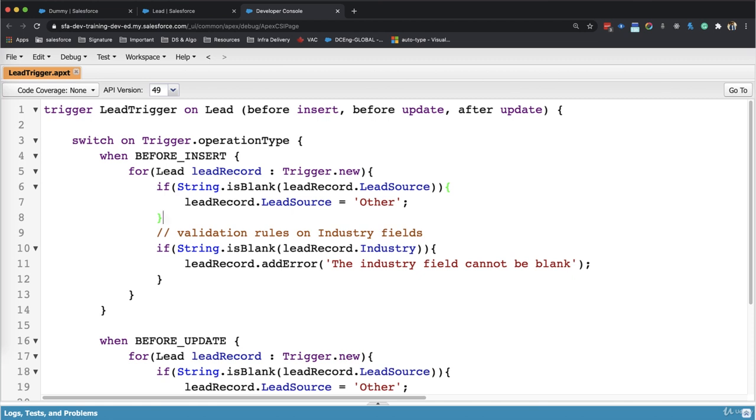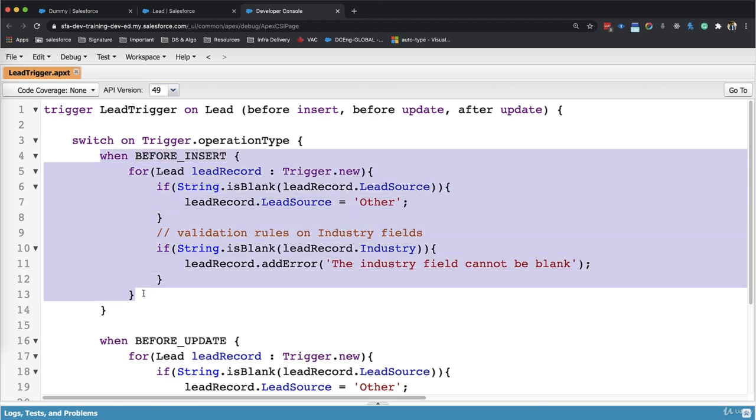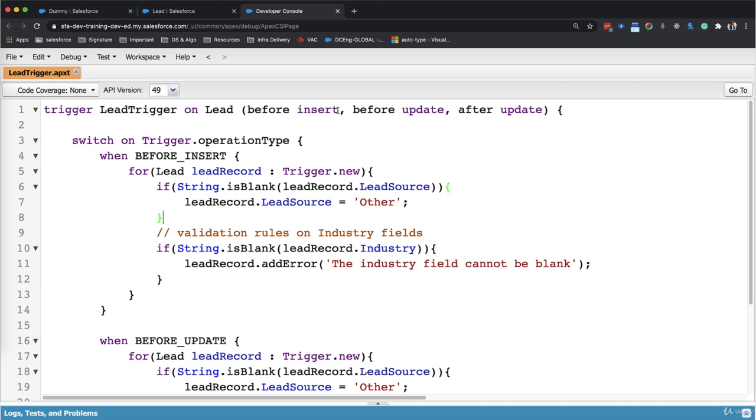So our requirement says that this particular logic should execute once a lead record is created. So this means we are talking about the insert event. And we already have the before insert event handled here, and we have it defined in our lead trigger events as well. But as I said, this trigger is executing on the lead SObject and task is a separate SObject. So our logic should go inside the after insert trigger.